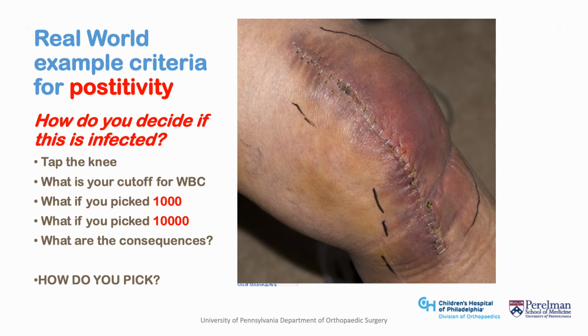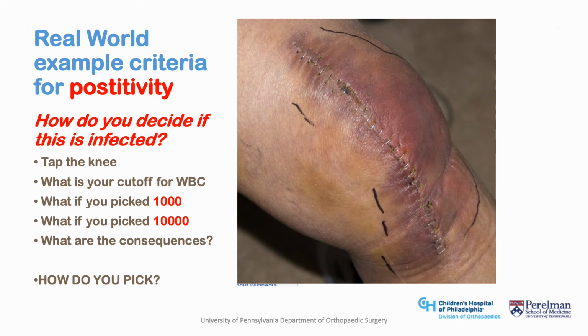Criteria for positivity. An interesting idea within surgery is a criteria for positivity, essentially dichotomizing a continuous value. So in medicine, you can say a fasting glucose of 99 is not diabetes, but a fasting glucose of 101 is concerning for diabetes. In reality, physiologically, there is likely very little difference between these numbers, but you need a cutoff value somewhere, so how do you decide?